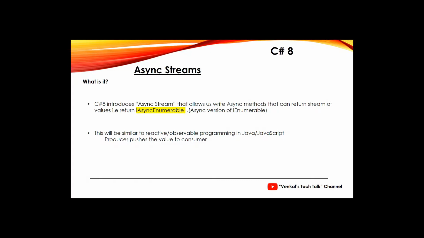observable kind of thing. JavaScript has observables, where a producer can push the values and a subscriber can asynchronously subscribe for that notification. And Java has reactive programming, so it is the answer to these kinds of approaches that are available in Java and JavaScript. So basically we will have a functional style of programming where we can call an async method, and we can asynchronously call the method and wait for the method to return values incrementally until the method completes its execution. So that's the feature of async stream.